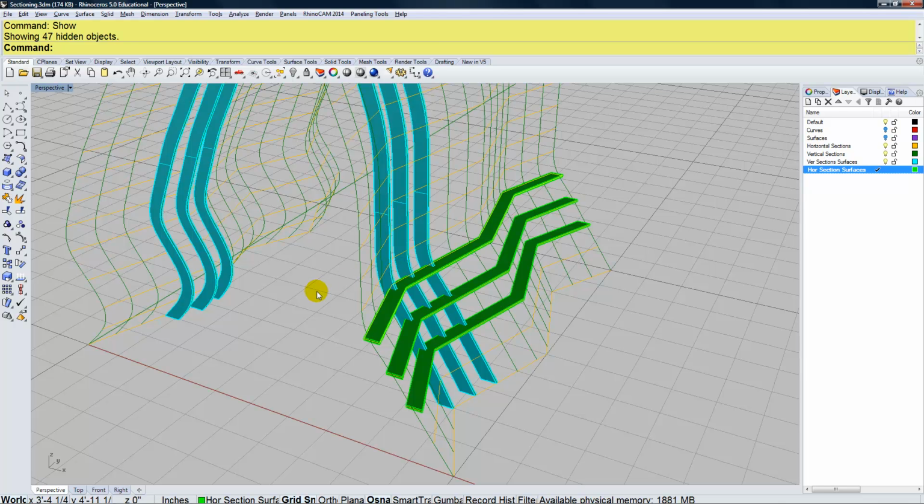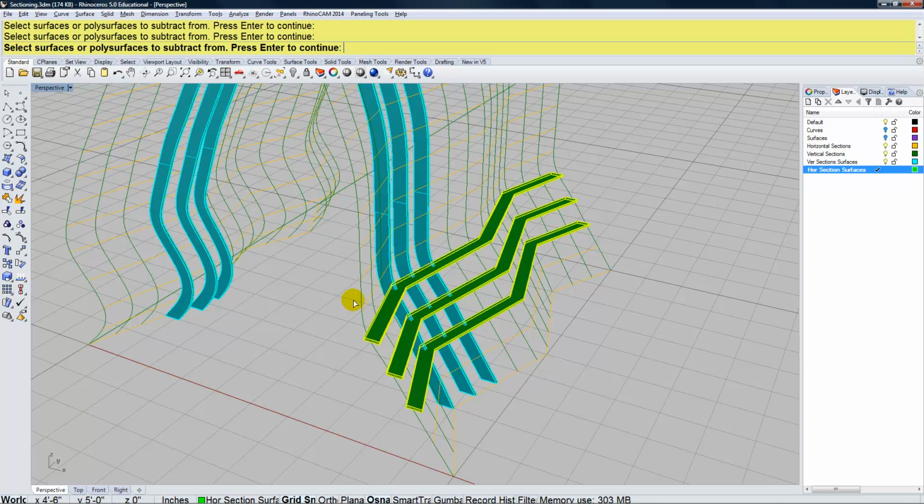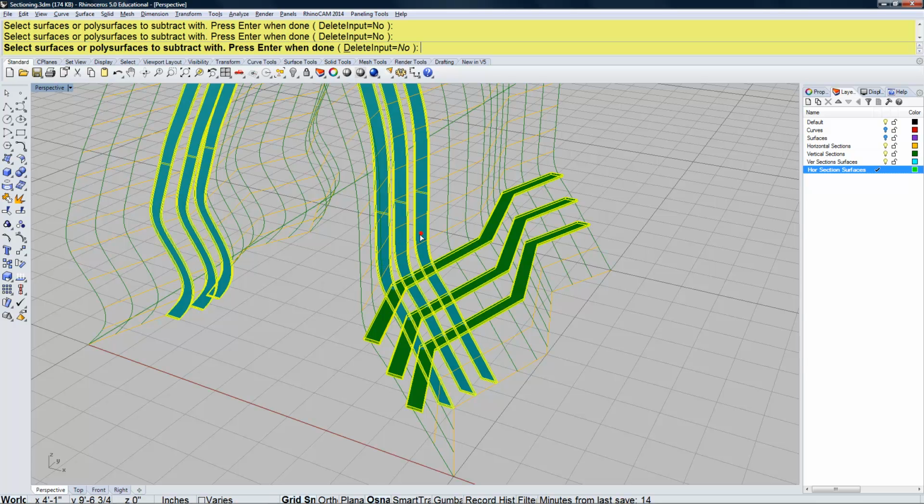If I type in the command Boolean difference, select surfaces or polysurfaces to subtract from, and those are these, my green ones, my horizontal sections. That's what I'm going to subtract from. Enter. Select surfaces or polysurfaces to subtract with. I'm going to use the vertical sections to subtract with.